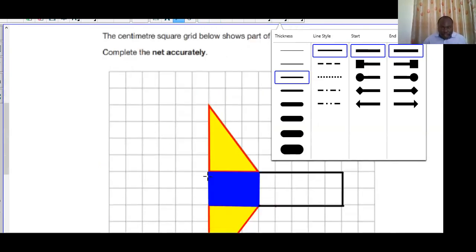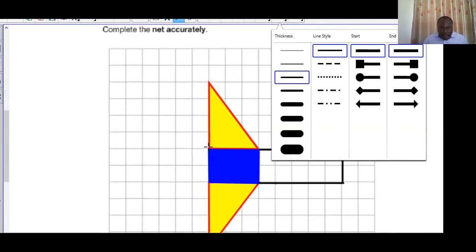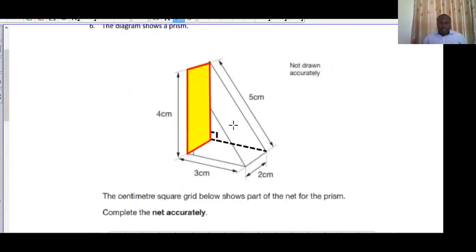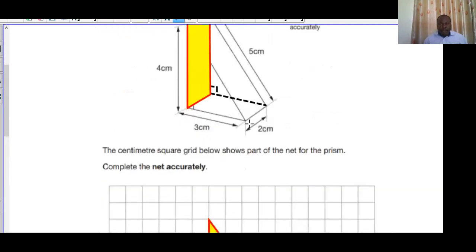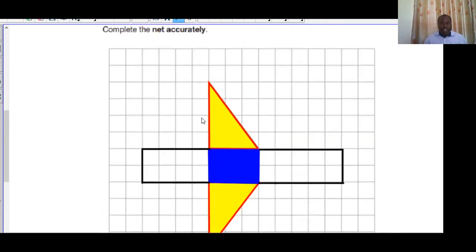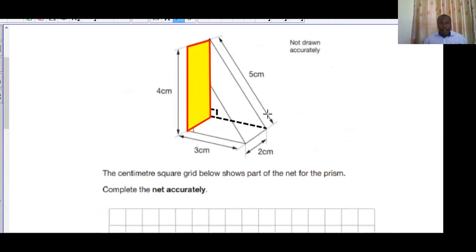So do that. 2 is already here. 1, 2, then 1, 2, 3, 4, and then you do 1, 2, and then you close that. See? Good. All right. So how many faces are here? 1, 2, 3, 4, 5. So all the faces are there. And there we go.